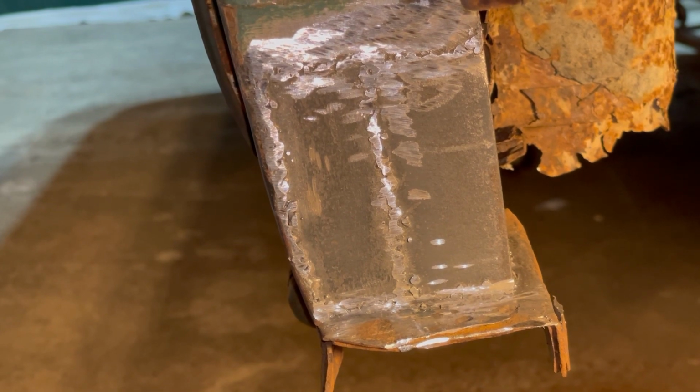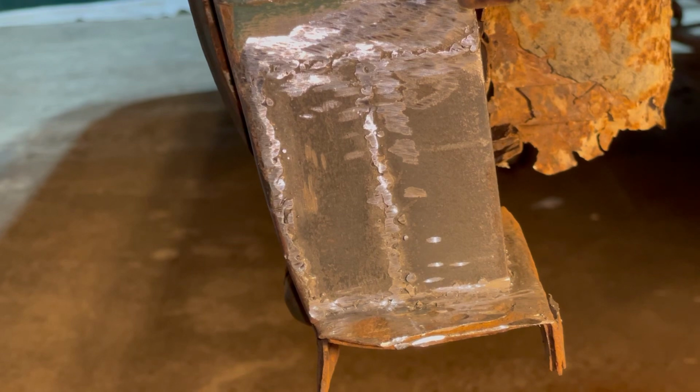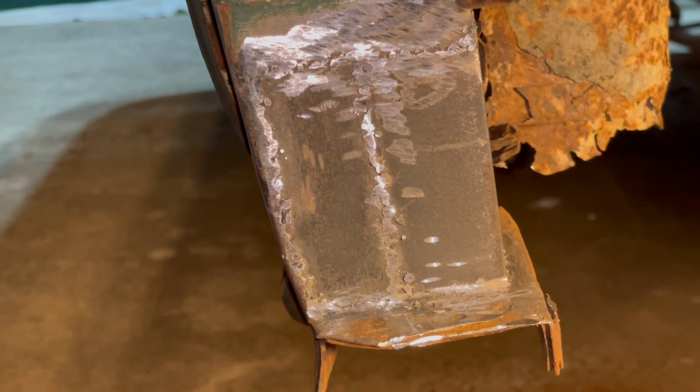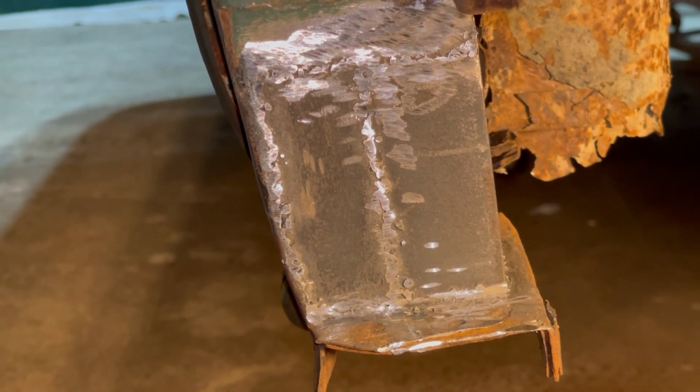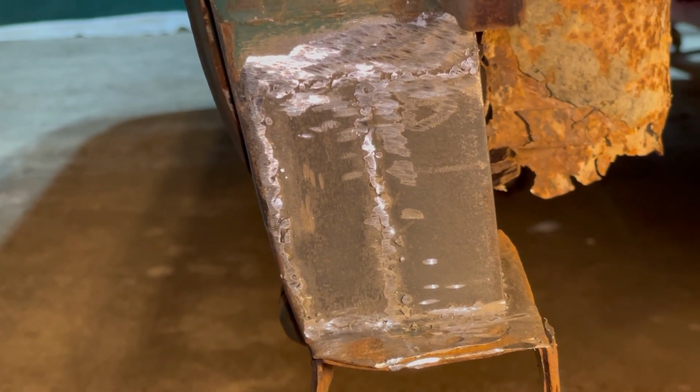My welding skills are not the best, as you can see, but as several guys say, a grinder and paint will make you the welder you ain't. So we'll grind on that some more and slap some paint on it, and it'll look great. And we'll hit the next side on the next part of the video.